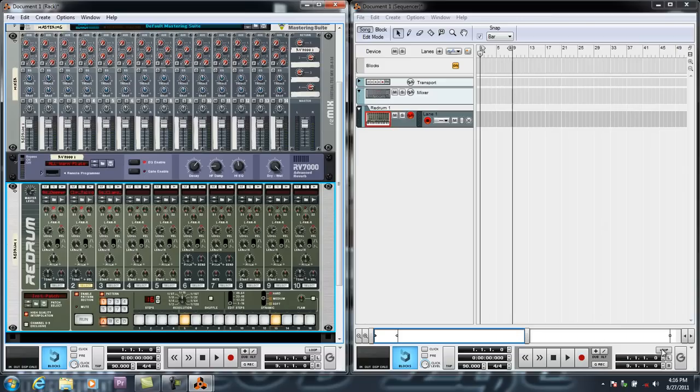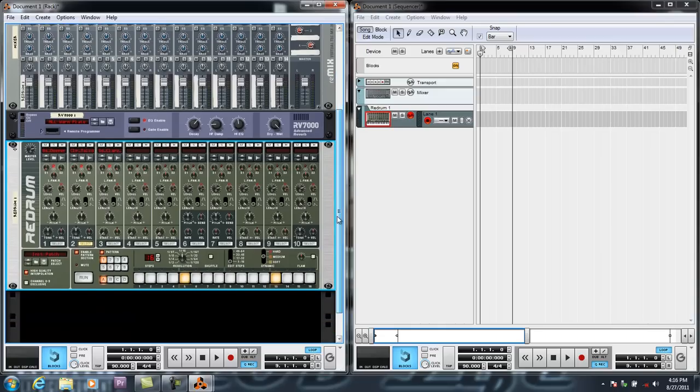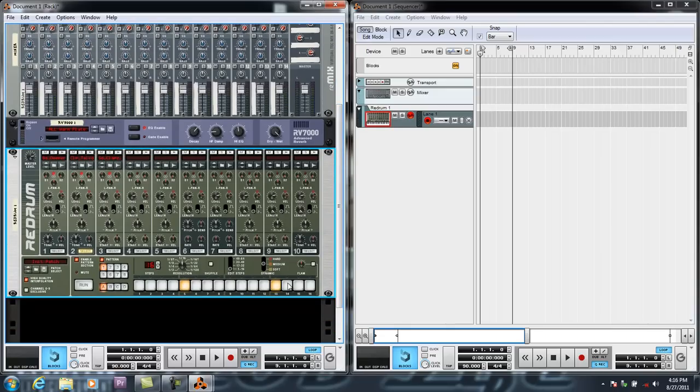Got to put my loop on real quick so it stays within the loop. And quantize right here. You always want to have this on. This means every note that you play, if you're off a little bit, it'll automatically quantize it during recording. So that helps out a lot. But you don't really need that using the redrum, especially if you're using these.